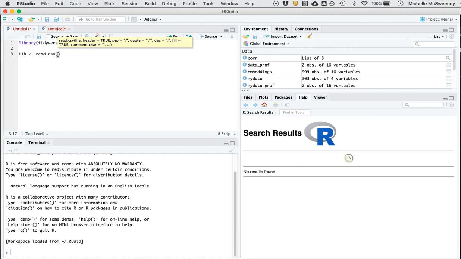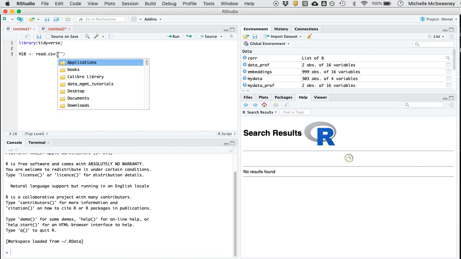All right, so the first thing we need to do is tell it where to find this file. Now, if I type open quotes and then hit tab, it'll give me the list of all of the folders that R can currently see. And I've saved this to a folder on my desktop. You will definitely see a different set of folders.